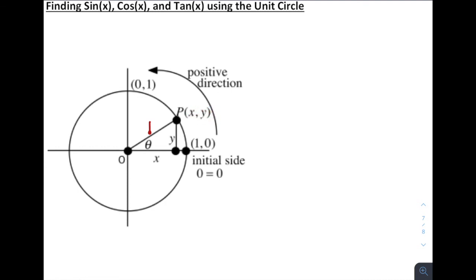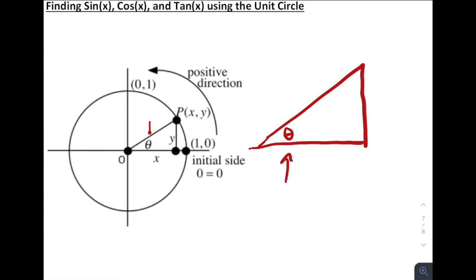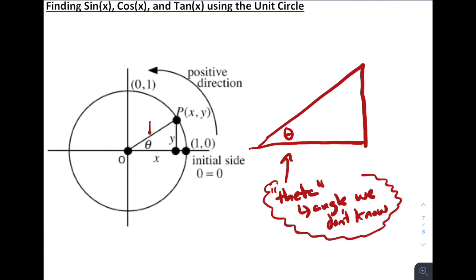I'm going to draw this a little bit bigger. We don't know what this angle is. If you've never seen that symbol, that's what's called a theta, which simply is an angle that we don't know. It's similar to an x, right? We don't know what an x is frequently. Thetas are angles that we don't know in some sort of triangle.